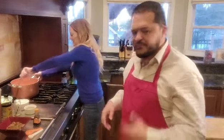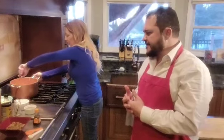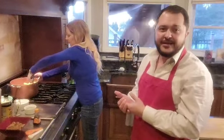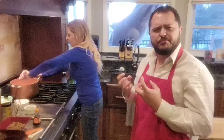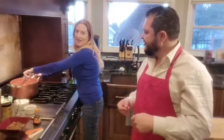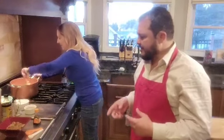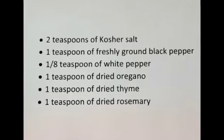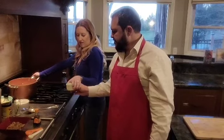Why don't you go ahead and give that a stir? We're going to let these vegetables continue to cook. Irish stew — let's think about some of the things we need. We've got a lot of vegetables, we're going to add some beer, and we want that dark rich broth that brings a lot of depth of flavor. Something that sticks to a spoon, maybe served with a nice crunchy bread. We're big on serving our soups up with some crunchy bread here. So Sarah's stirring those up and then we're going to talk about our seasoning.